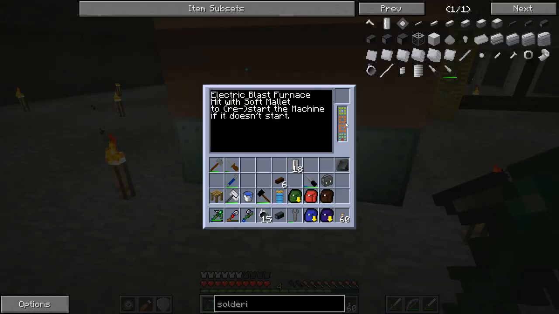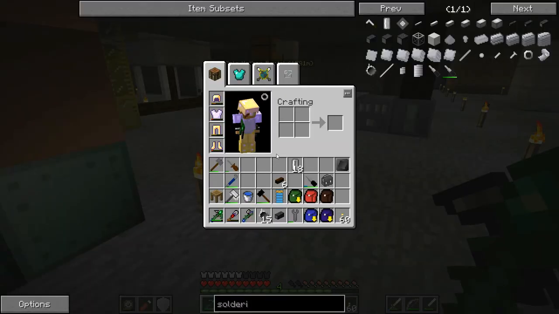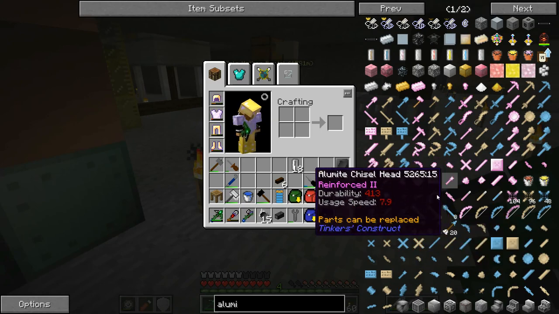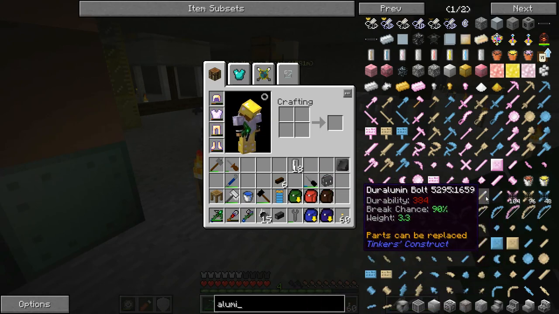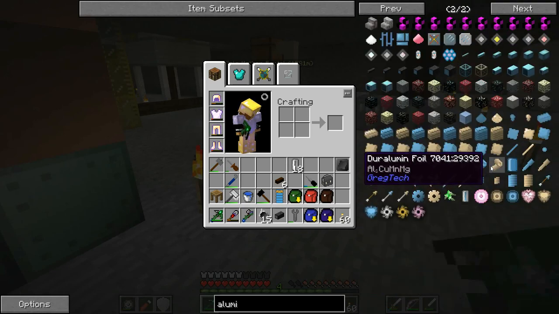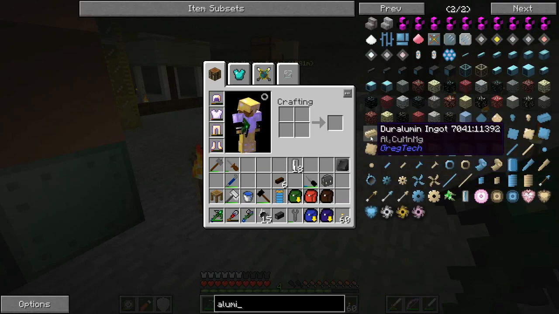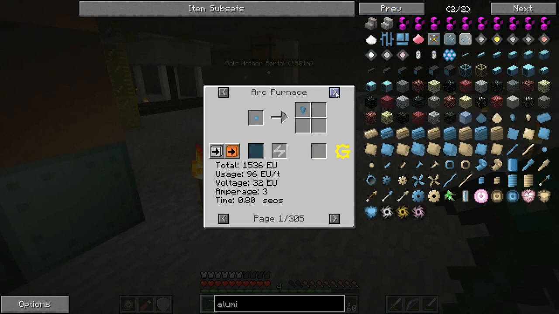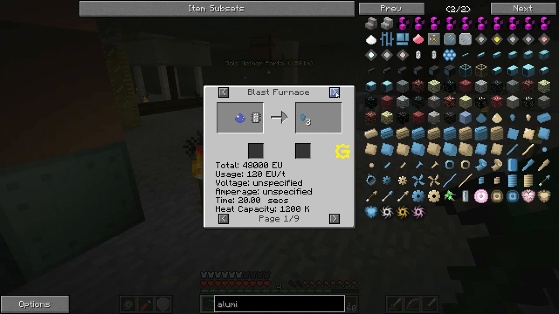Alright, so now what do we need to do? We need to just figure out what we're going to smelt first. And I think a good candidate is aluminium. Or aluminum, as you say in the States. Which is wrong. What are we looking for? Not duralumin. Aluminium ingot. Cool. So we do this in the blast furnace.